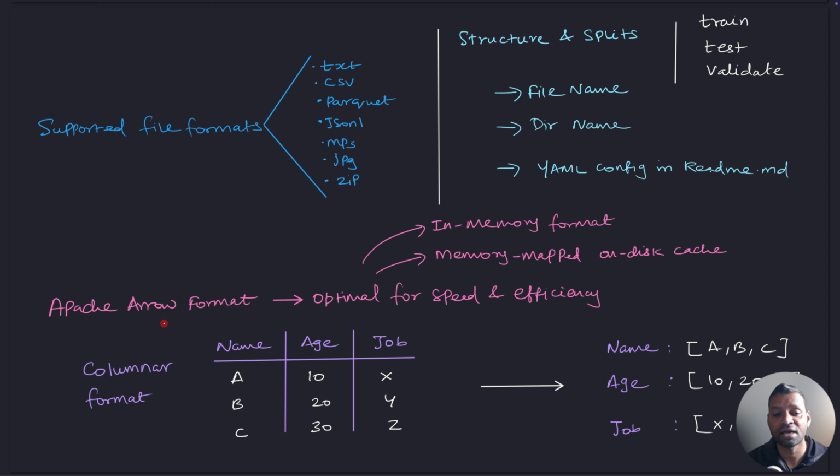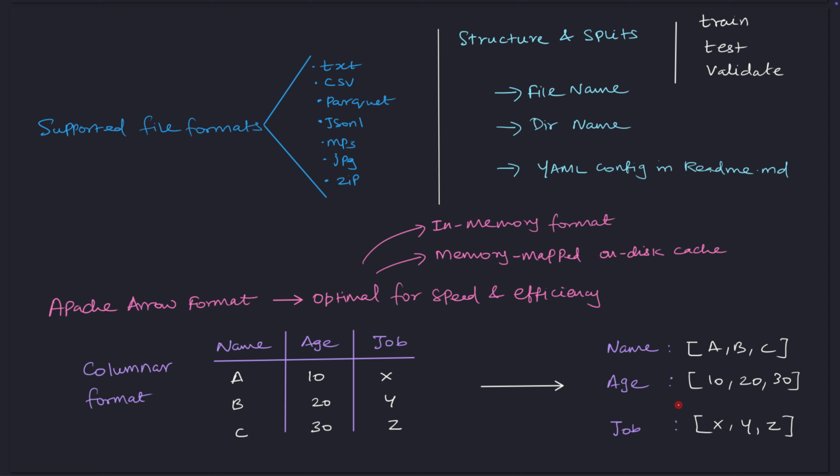And this Apache Arrow format is called columnar format because it uses data as columns as opposed to rows. So if you see here, this is the typical row-based storage. This is a normal table-like storage where each row represents a record, right? But in columnar format, what we will do is we will store the data like this. We'll have each of the columns and we will store all the values of that particular column like this. So this is called a columnar format, and this is the format used by Apache Arrow.